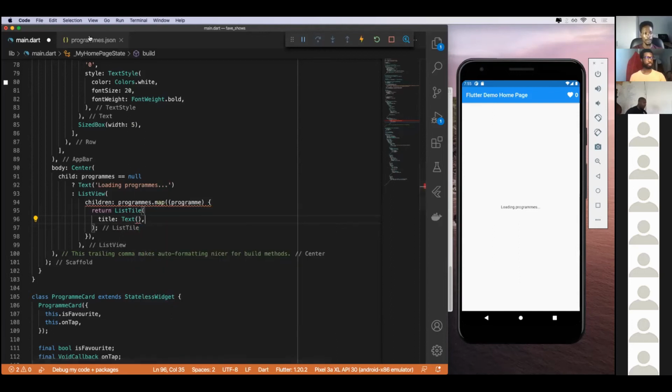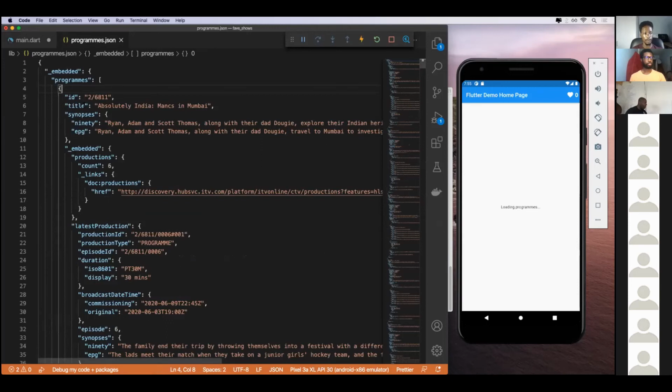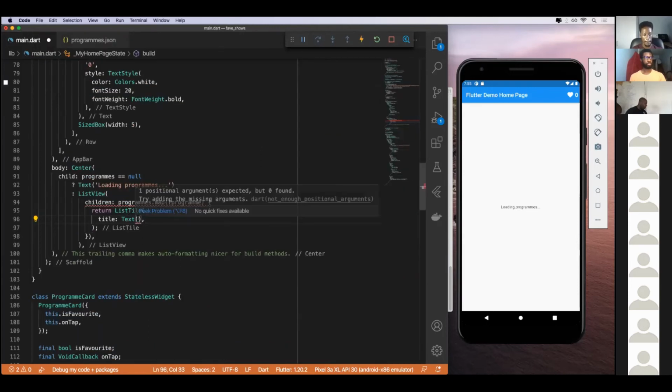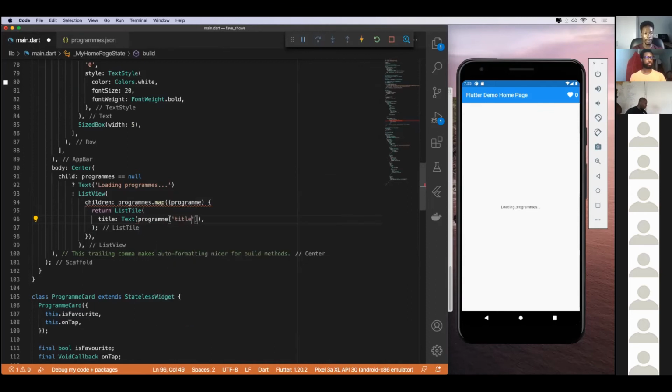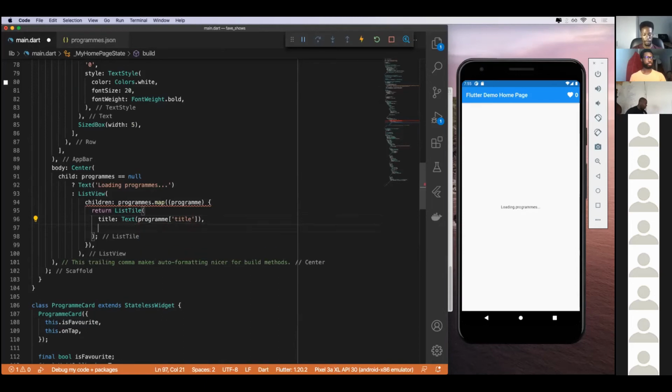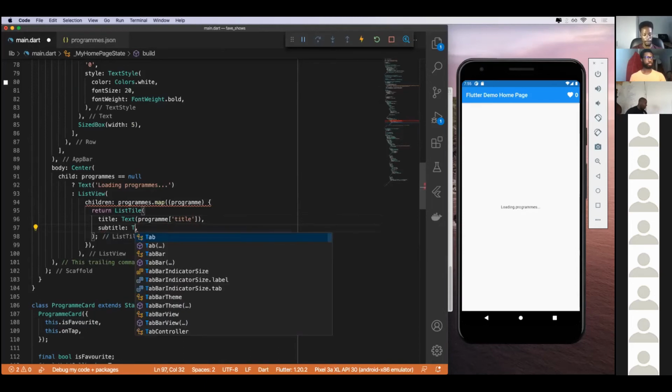So if we go back to our programs, for each program, we just want the title key. So we can just do program title. You can also define a subtitle. And then in here, we'll grab the program synopsis.